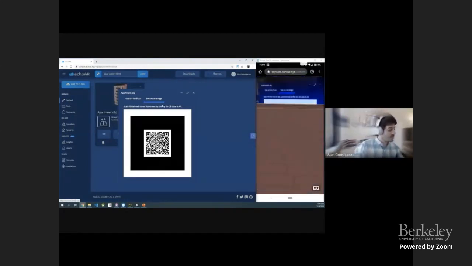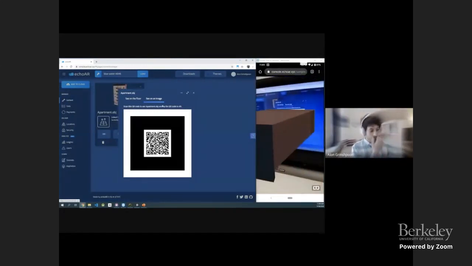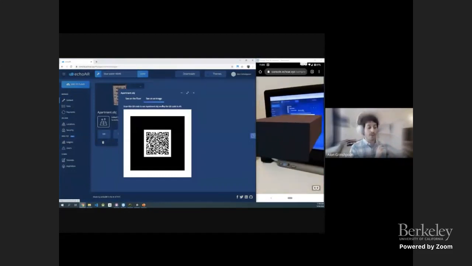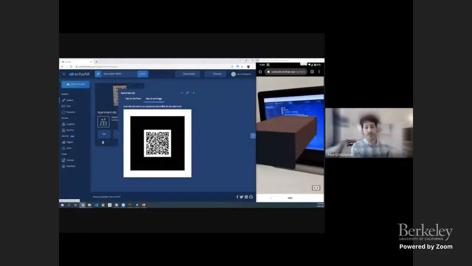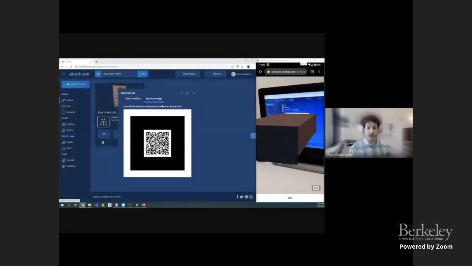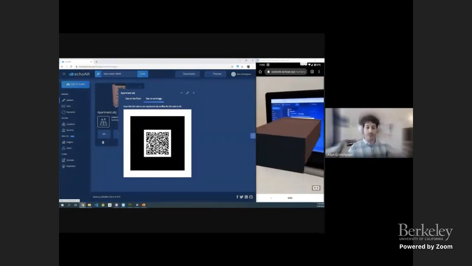So now I'm going to put this phone in front of the image and bam, we see the same building, but now it overlays that image, right? It overlays my screen because the image is on top of it, but not the floor. So two different applications with AR. We worked with a company, for example, that used those QR codes to put them around town. That was actually a hackathon participant. He would put QR codes around town.